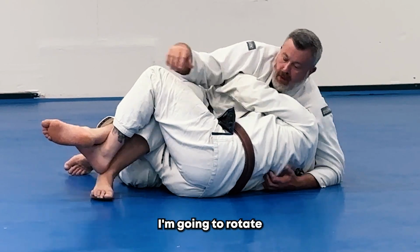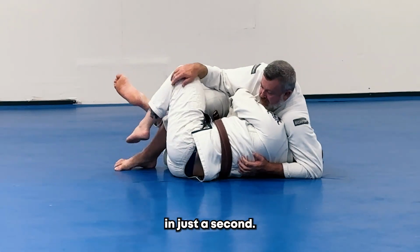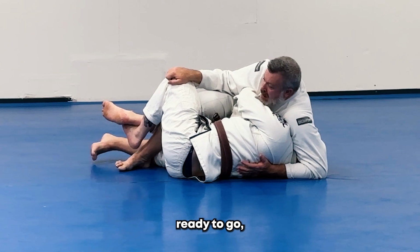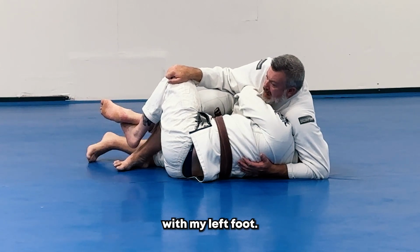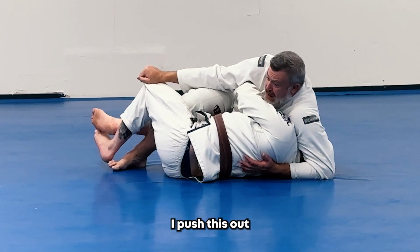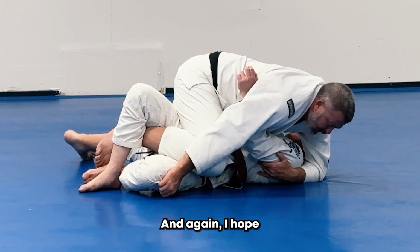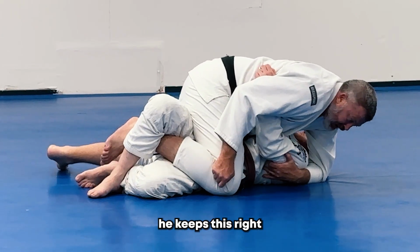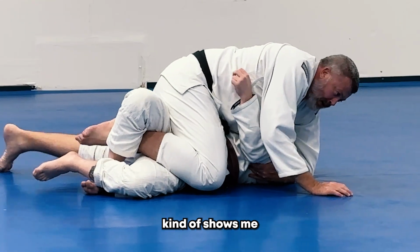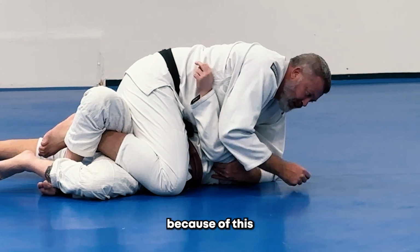go to mount him. I'm gonna rotate angles here just a second so I can emphasize what I want you to see. But I'm here. What I do is, as I get ready to go, I take my back leg, my left foot, and pull it up under my butt so I have the ability to drive my hips forward. I push this out a little and I slide my knee through to the ground. And again, I hope he keeps this, because that shows me he's chasing something that he's not gonna be able to get. And it's because of this elbow position.